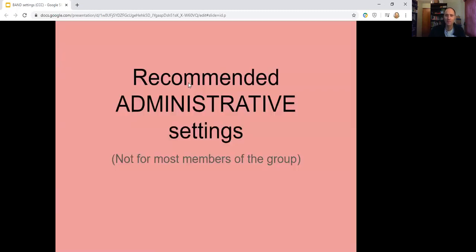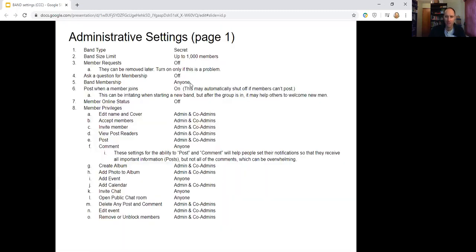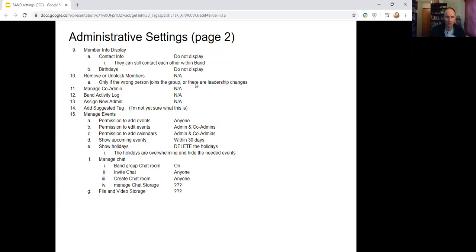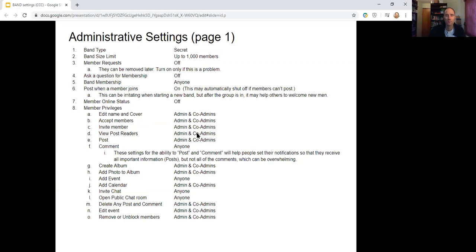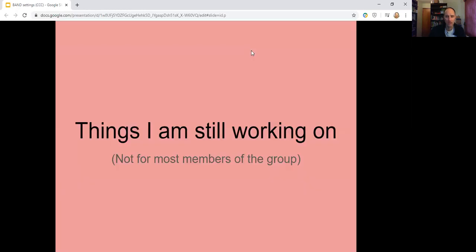At the end, as I mentioned, this is how I have it set from an administrative standpoint, at least roughly. I may have tweaked some of these since I made the slideshow. But these are my suggestions for if you are setting up your own band, what has worked well for me with this band and another band that I'm the administrator for that is unrelated to Tri-C. So that's that. And anything else to share? There are still things I'm still working on and get directions out there. So, all right.